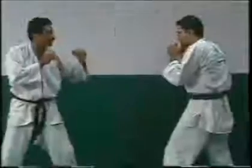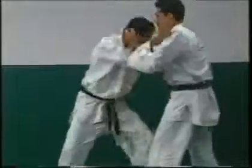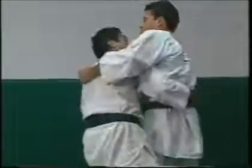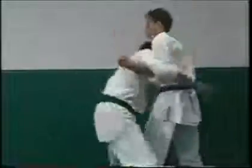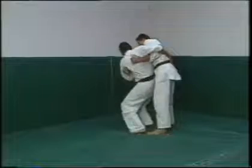So a quick recap on the whole sequence here. One, two. You can be over the arm or under the arm. One, two, three. The hip. Head down. That's one way.